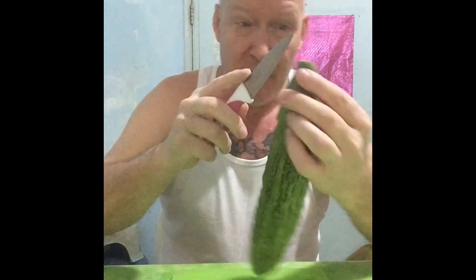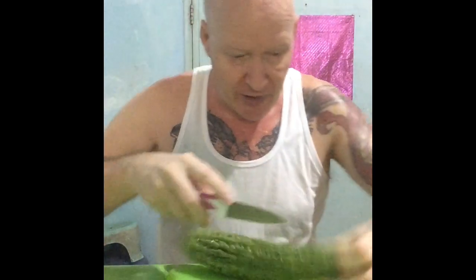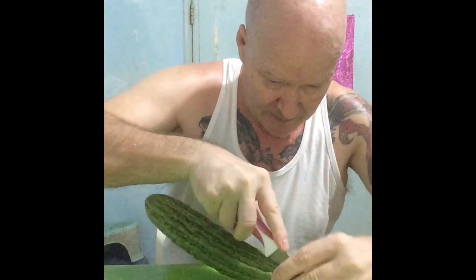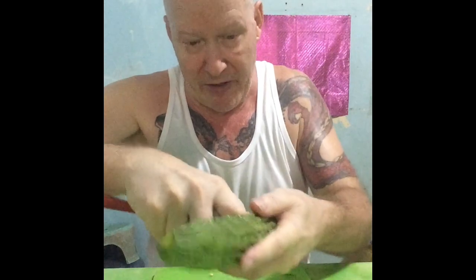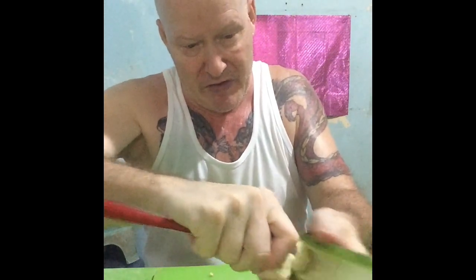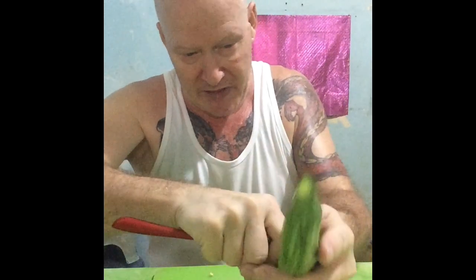Okay guys, so today we are doing bitter gourd done proper, not bitter after you get done. First thing I want to do is cut it in half, and then take the inside out. You want to clean it really nice. Sorry, I'll get it right in here so you see it. You want to get it all really nice out of there.